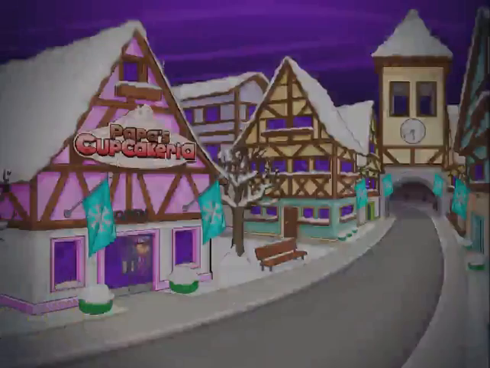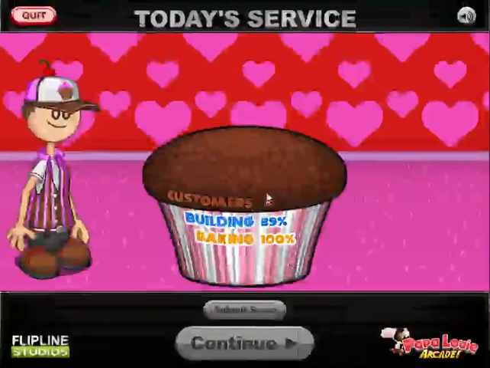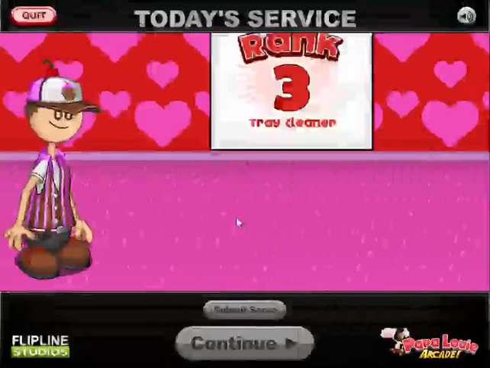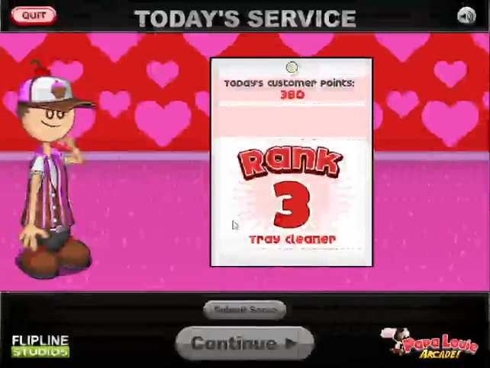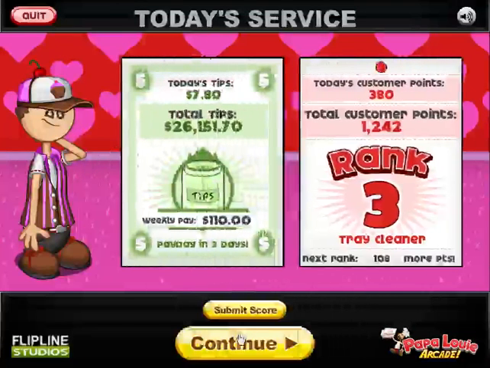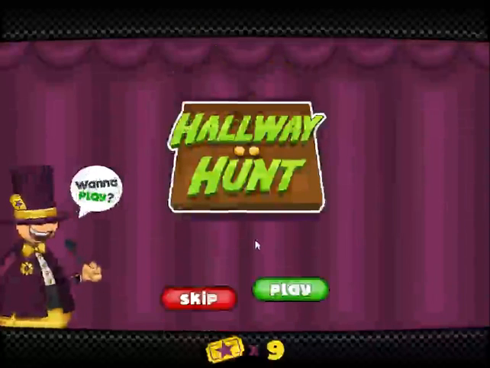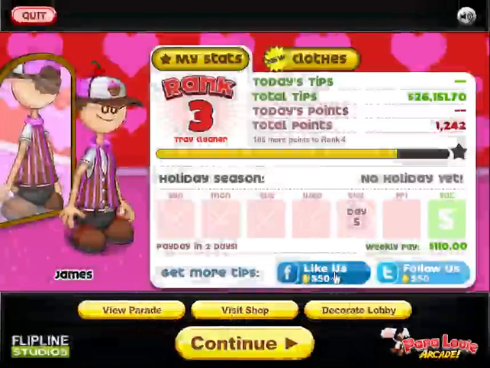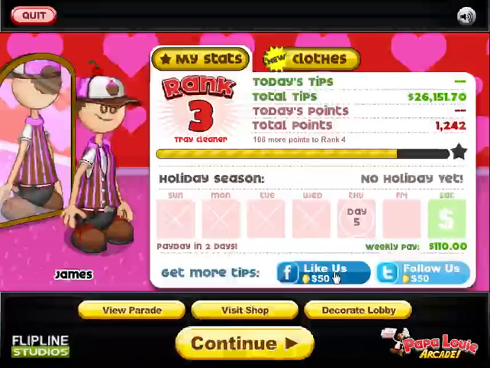Okay. Let's see what we have. 5 customers. Baking good, better. It was okay. Have to change all this. Continue. Okay. Skip. So yeah, that's all for day 4.